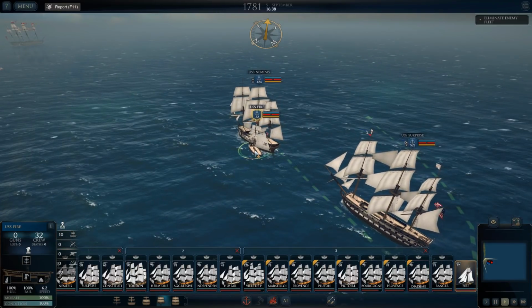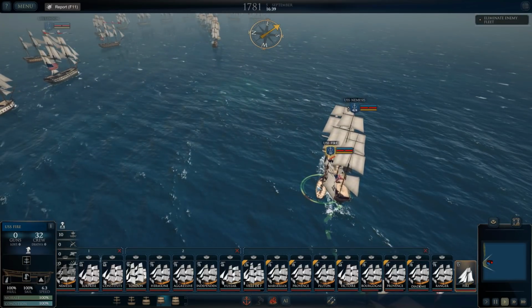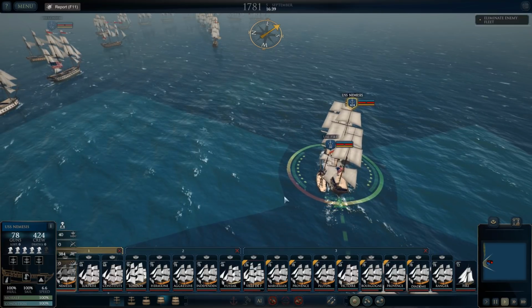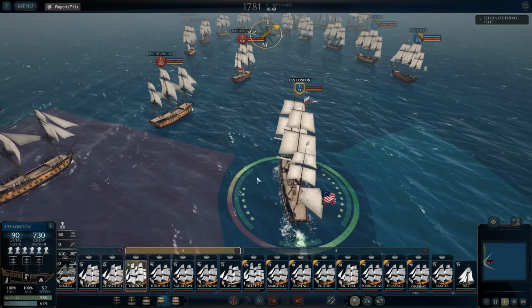Come on, Fire, get around this guy. That stupid little ship is blocking half my ships from getting over. So what we got to do is we're going to put Nemesis to a stop so Fire can get going up this way. Alright, London, let's see what you can do.